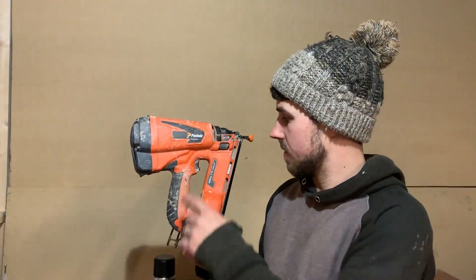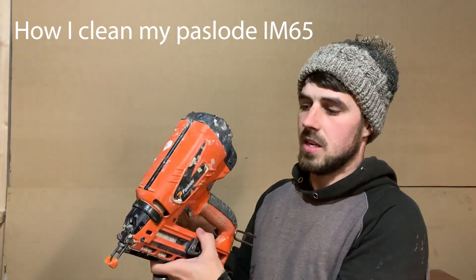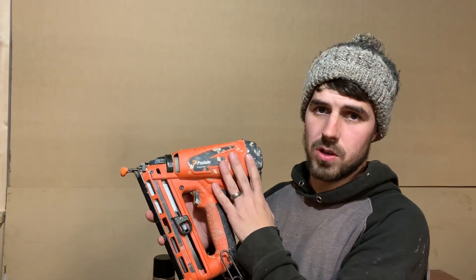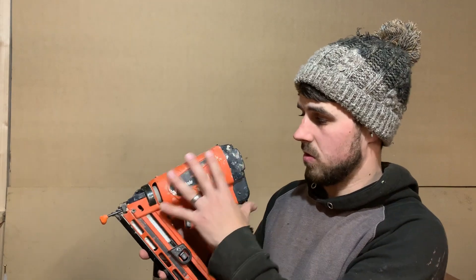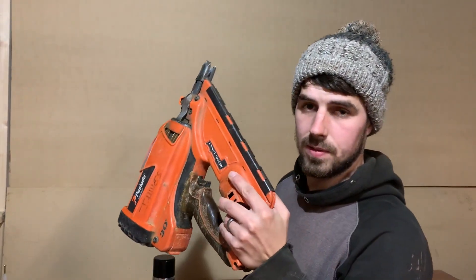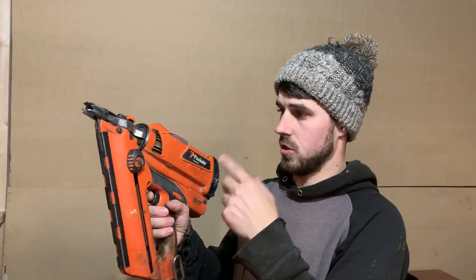How's it going people? I'm going to show you today how to clean my power-load lithium gun. It's an IM65, mainly used for second fixing. It's the angled version, but if you've got the straight version, it's exactly the same — taking it all apart and cleaning it is exactly the same. I did a video cleaning my IM350 Plus lithium last week, and a few people asked for the second fixed version, so that's why I'm doing this.